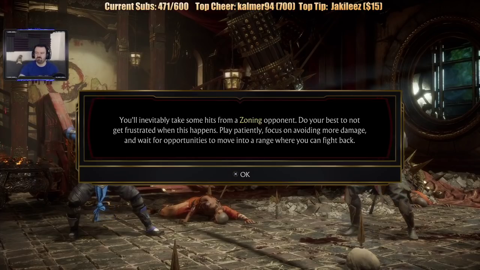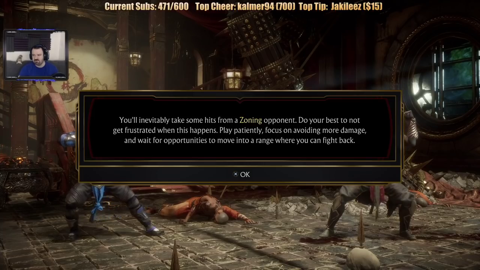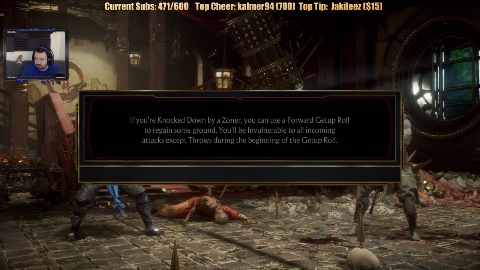You'll inevitably take some hits from a zoning opponent. Do your best to not get frustrated when this happens. Play patiently, focus on avoiding more damage. Wait for opportunities to move into a range where you can fight back.